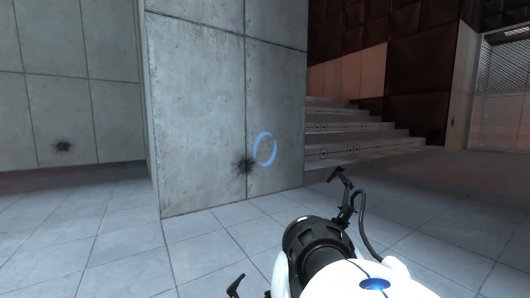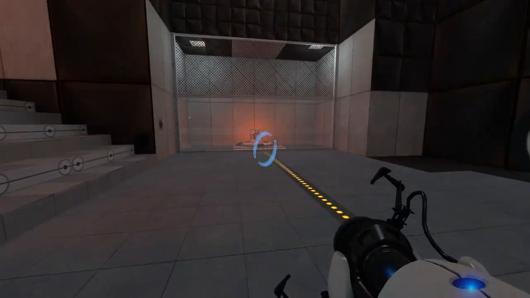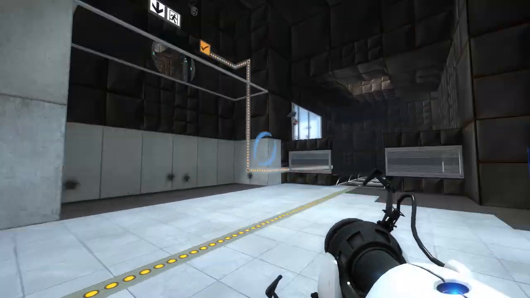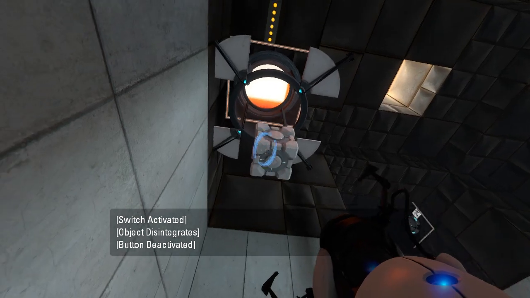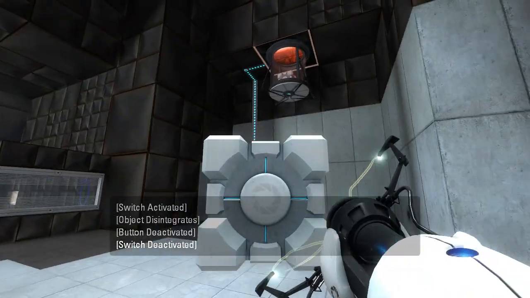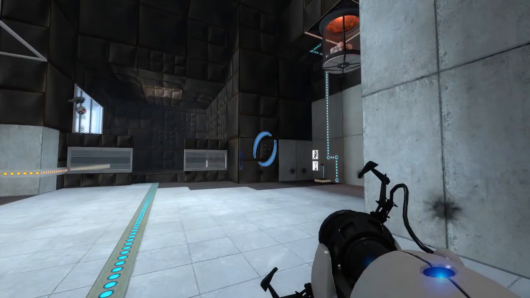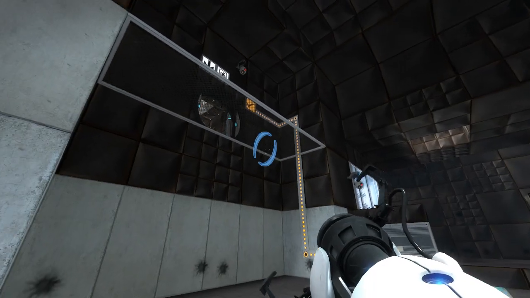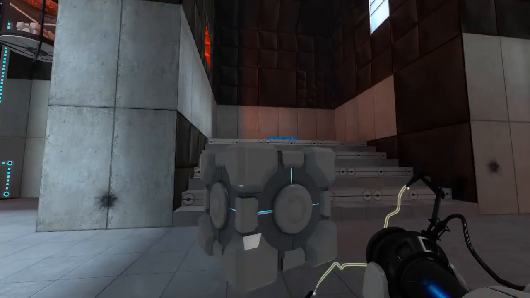Don't need to bother with the cube at all. Although we could take the cube up there for bonus points, perhaps. Yeah, the cube's not a requirement for the exit, so let's just recall it. And... what would be the best way to go about recreating that GIF that I saw? GIF, JIF, JIFE, however you want to say it.